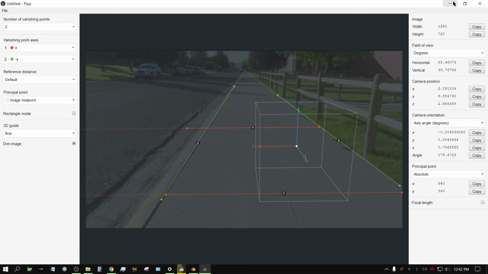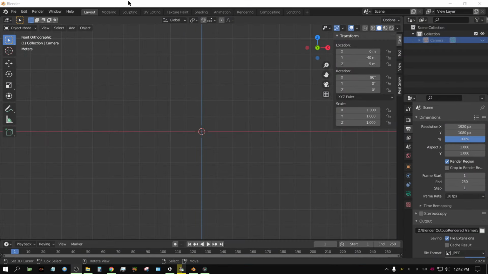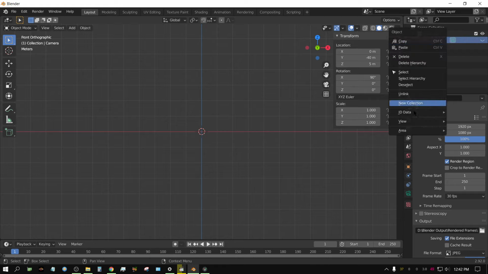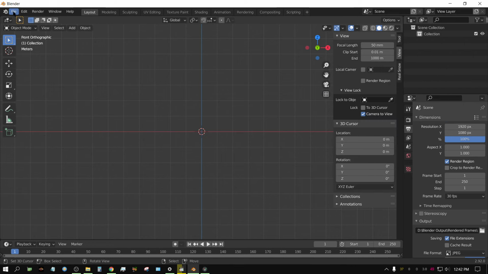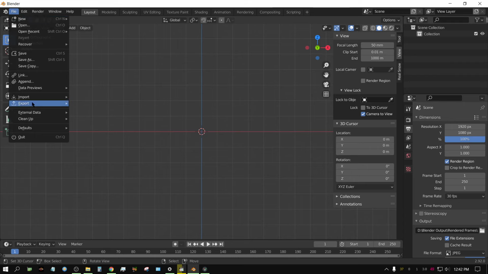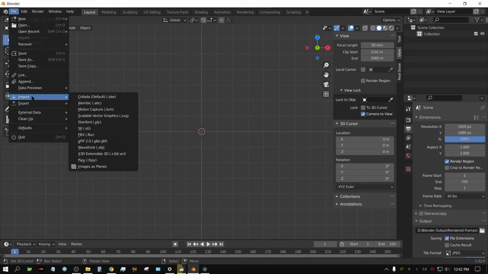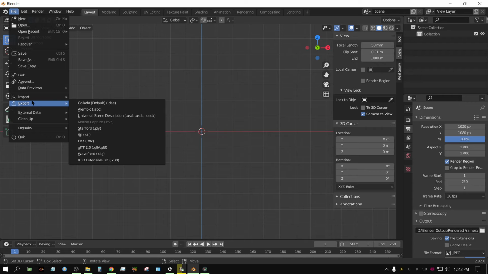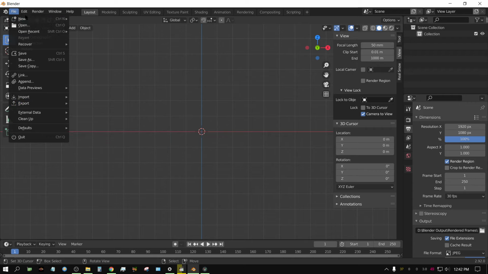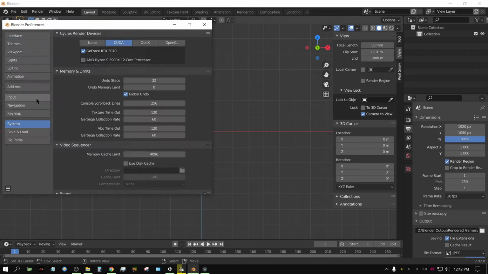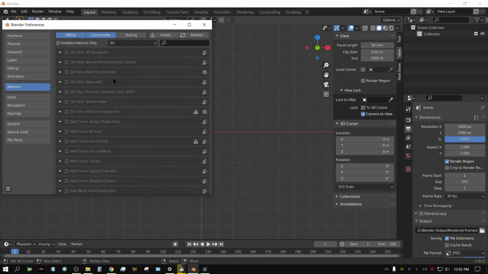Alright, now I'm going to downsize this, and I'm going to Blender, and right now all I have in the scene is a camera. We can actually delete this camera because we don't need it. And we come over here to File, Import, and well, this is why you need the add-on, because if you go to Preferences and then go to add-ons, and you install your Fspy add-on like you would anything else.